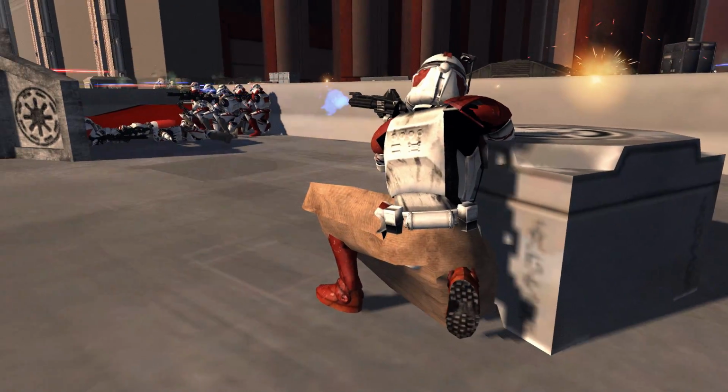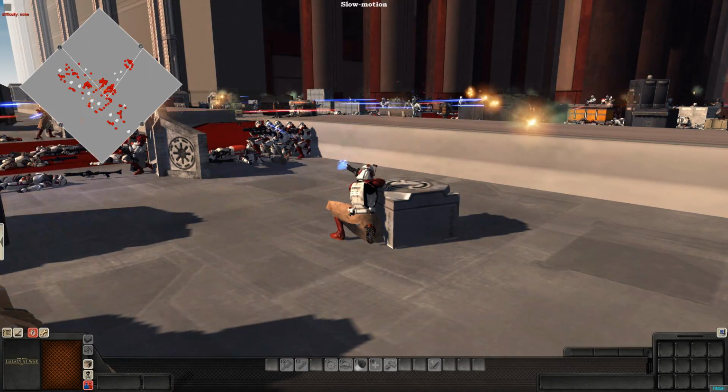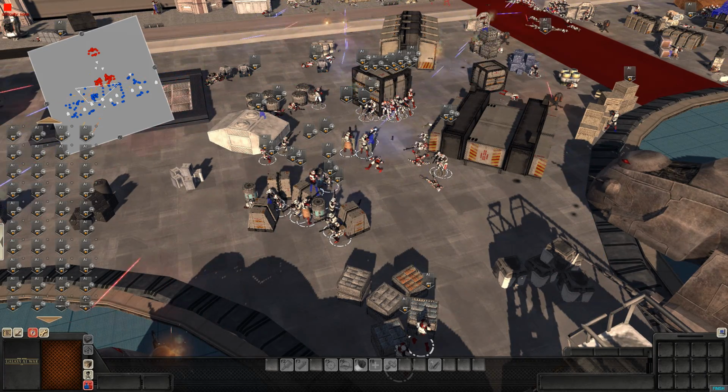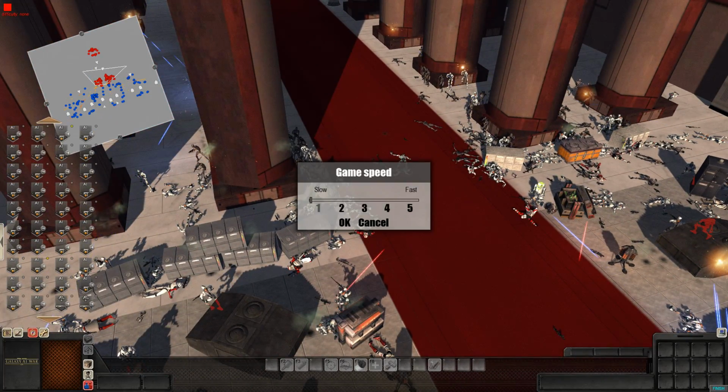Alright, this clone over here getting some nice shots in on those droids. Hefty shots. Okay, I gotta stop. Looking at the minimap right now, blue are the alive clones, red are the alive droids. The droids have taken considerable losses at this point. And actually, let's go into normal speed now.